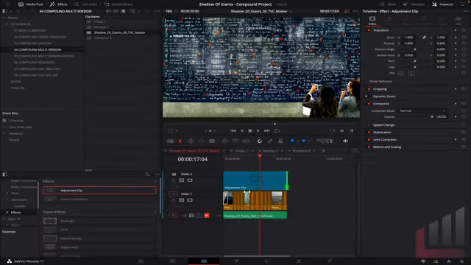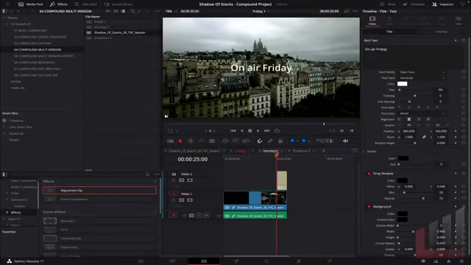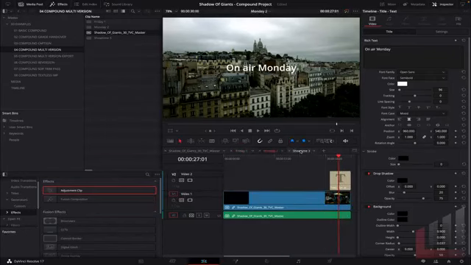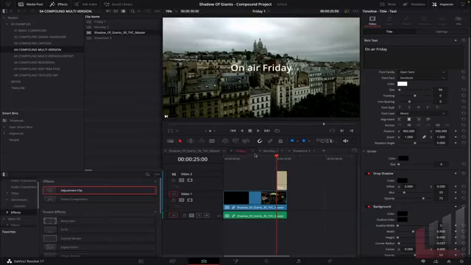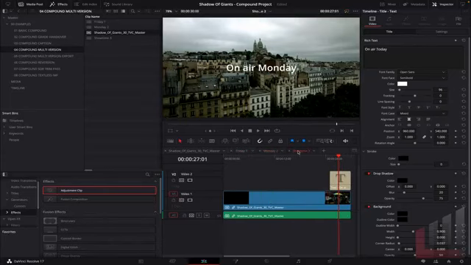And then because of the way that these have been compounded, that exists within every version here without the need for me to go and regrade or copy across anything into these different timelines.